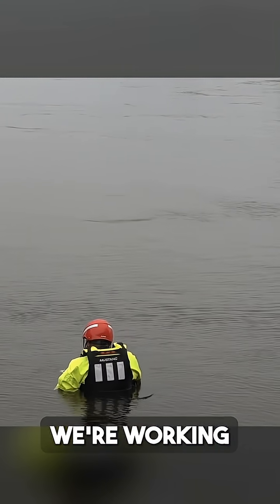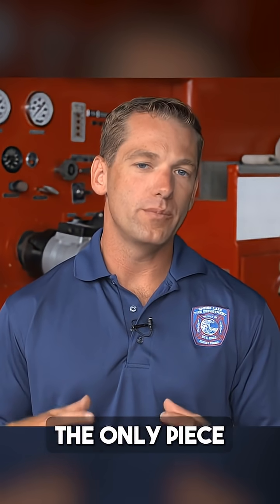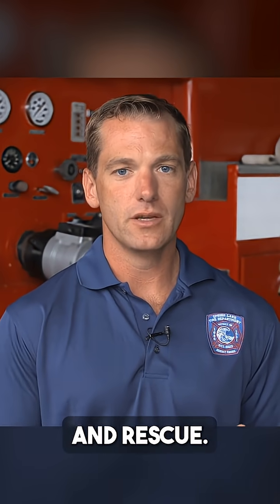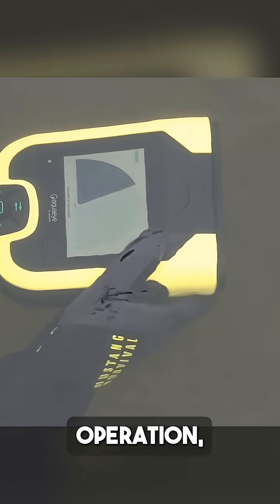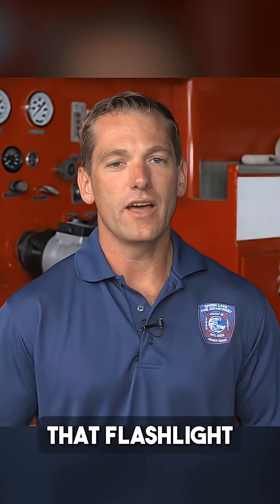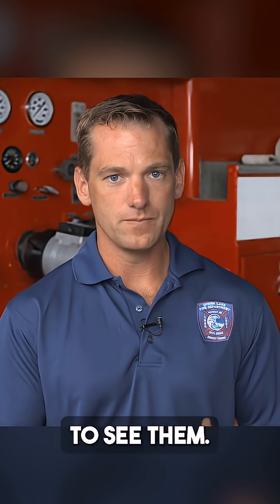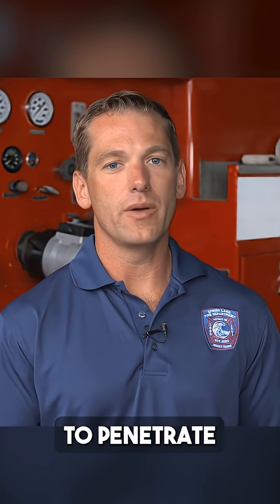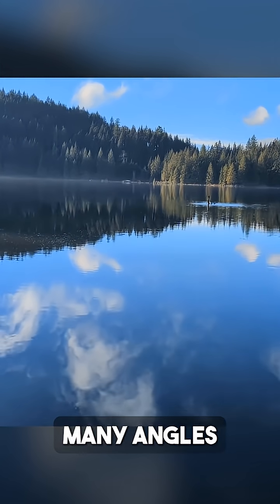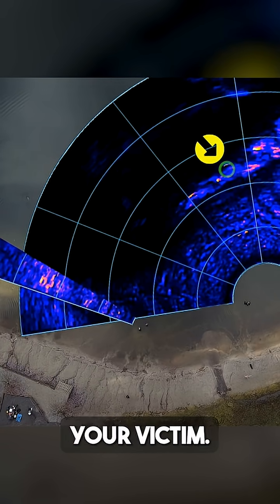Remember, anytime we're working in flat water, access could be a significant issue. This might be the only piece of technology you can get to that scene to assist you in search and rescue. So if we're utilizing sonar for our search and rescue operation, be sure you're using it effectively. Think of a flashlight beam — that flashlight beam needs to illuminate your subject to be able to see them. Sonar works the same way. It's not going to be able to penetrate any sort of debris and see a potential victim on the other side. So get as many angles as you can with that sonar to develop an effective map in locating your victim.